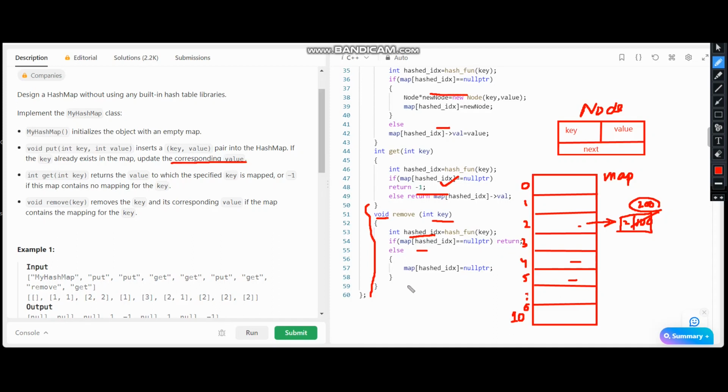Okay, and if it is not null ptr, right, what you will do, you will place a null ptr here because this is a remove function.